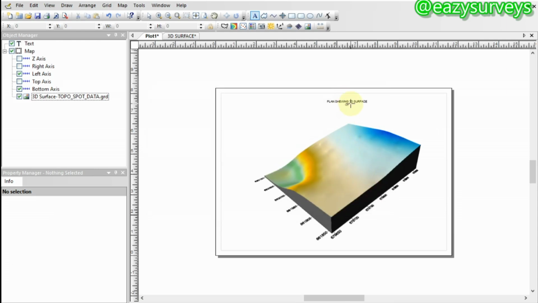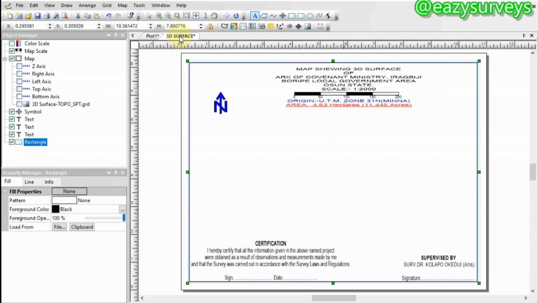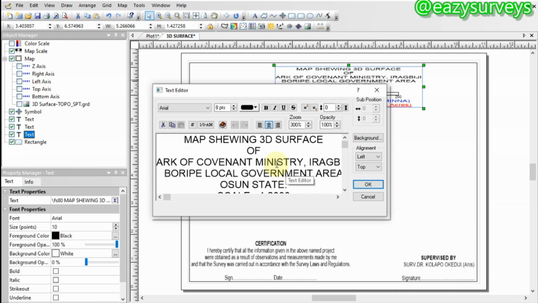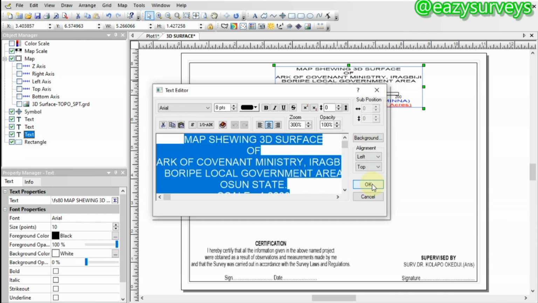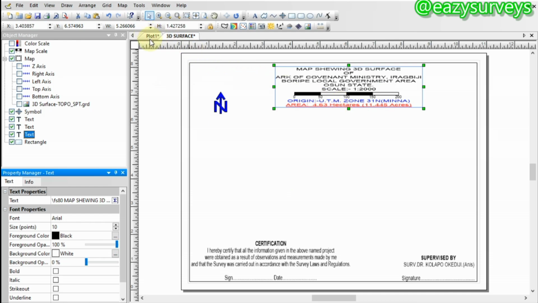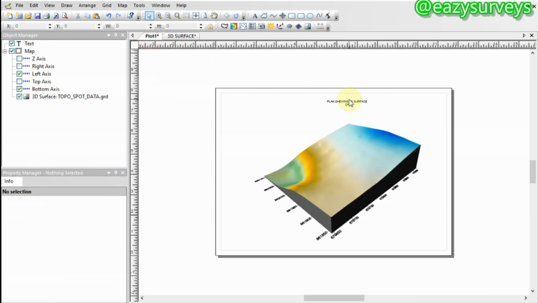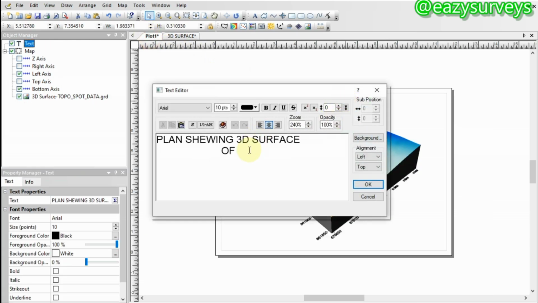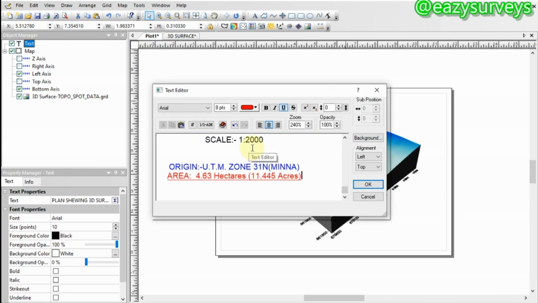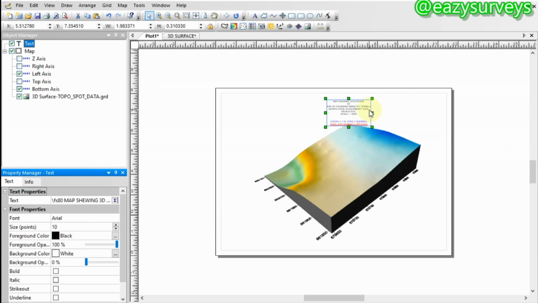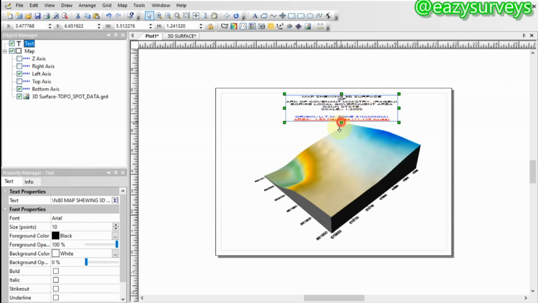However, I'm just going to copy and paste from my previous work. Okay, so I'll just copy then paste so that the video will not be too long. All right, so let's copy and paste. For you to edit, you just double click on the text, then you can paste what you want. Okay, so here it is. Then you can actually increase the size to make it much more bold and visible.